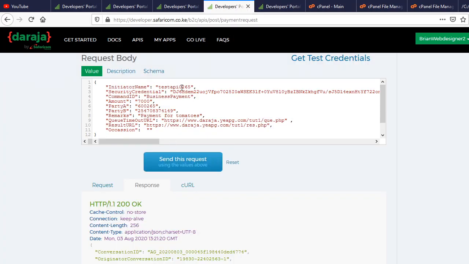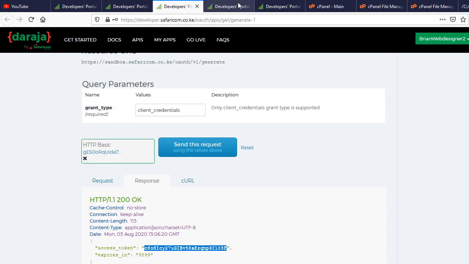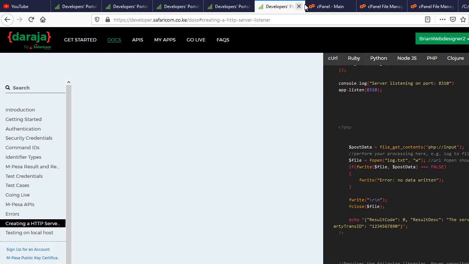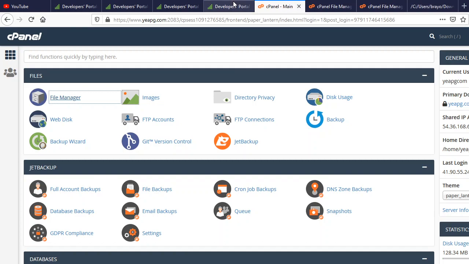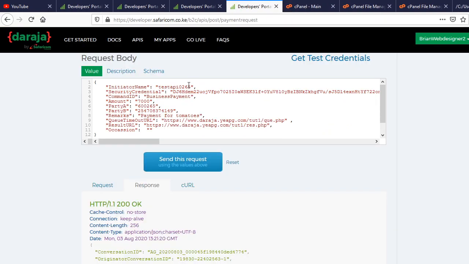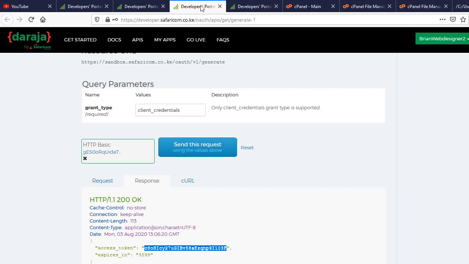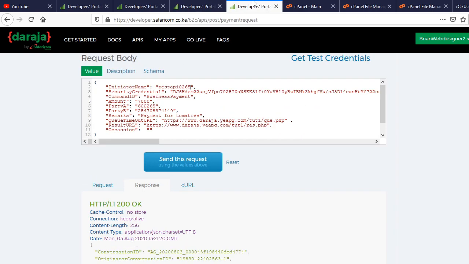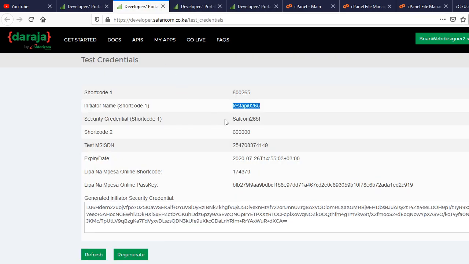Instead, it's the initiator name. It should be that. Yeah, it's correct. How did I put it? Maybe there's something I've done wrong. Okay, generate.